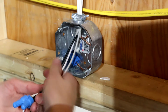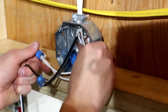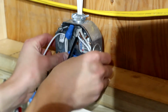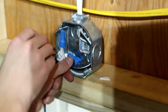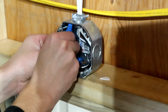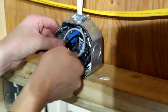So now I'm going to coil these up in the back of our box right here with neutrals first, and then our hots. Make sure these are out of the way of your box screw when that goes in, because that's always kind of fun when you go to open a box and it starts arcing and sparking.